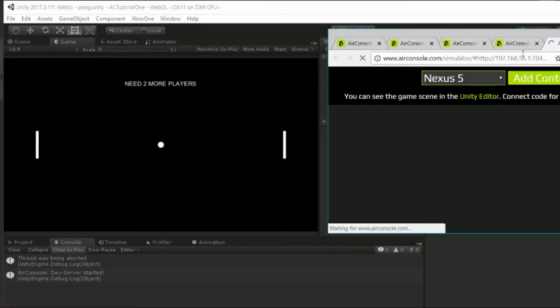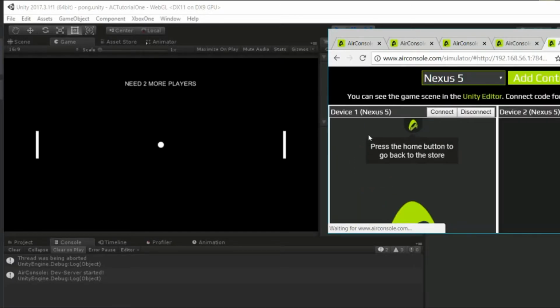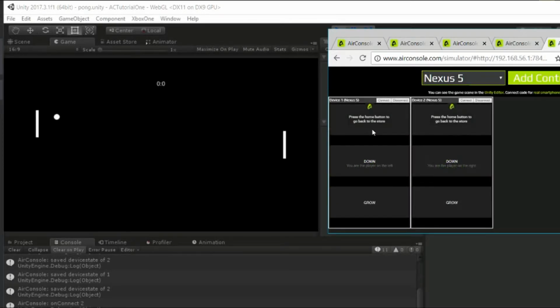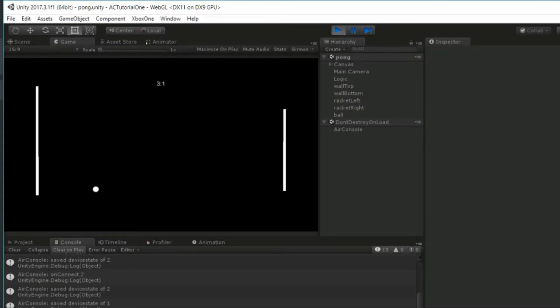So we're going to hit play, and I suspect up and down should still work, and our grow hopefully works. So up, down, our other controller works, and what happens if we grow? For some reason my player disappeared for a second, but we see growing is working. So let's try that again. Grow, grow. So now we have really big paddles. So we have two different messages going on here, and they're doing two different actions. And as you can see, you could extend this. I'm not sure why it's disappearing at first.